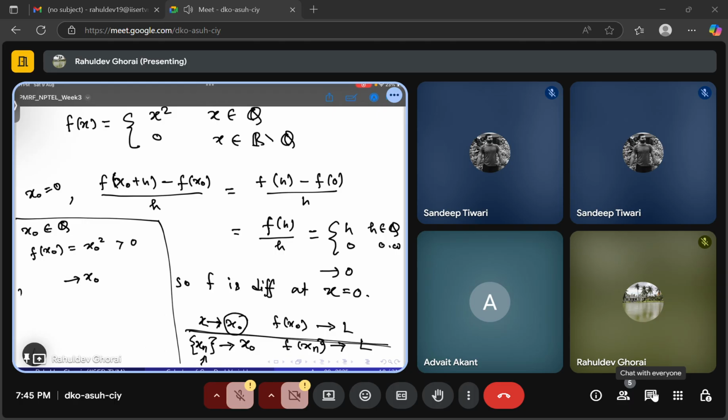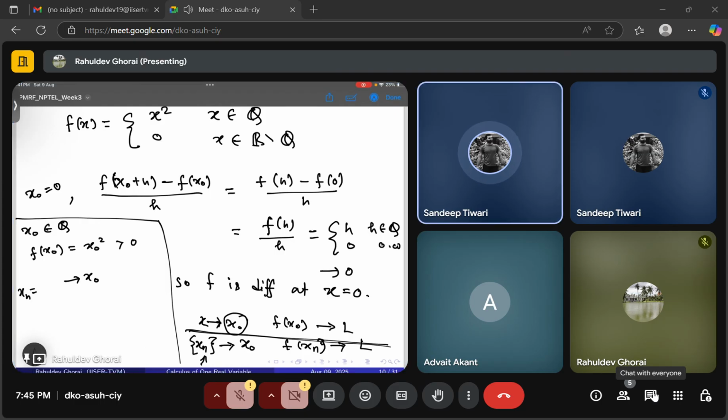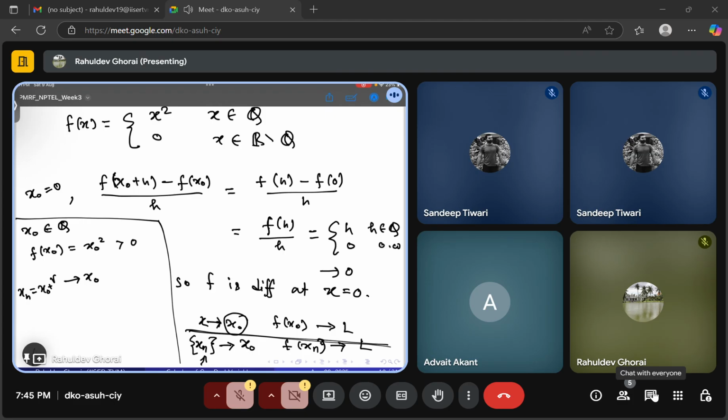What is that? Xn. Can you give a precise one? This is a good question, right? You have a sequence, x naught plus root 2 by n. Exactly, good: x naught plus square root 2 over n. This is a good example: it is an irrational number for all n, but as n tends to infinity, it gives you the rational number x naught, right?